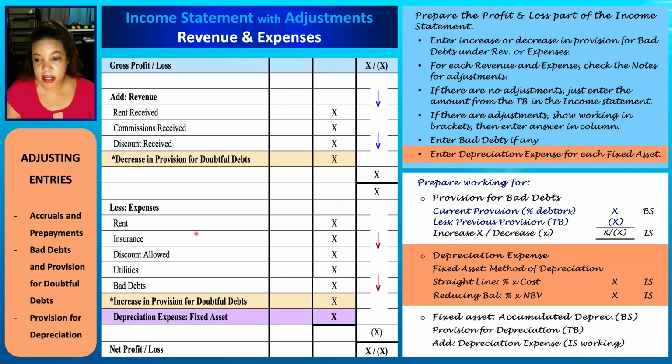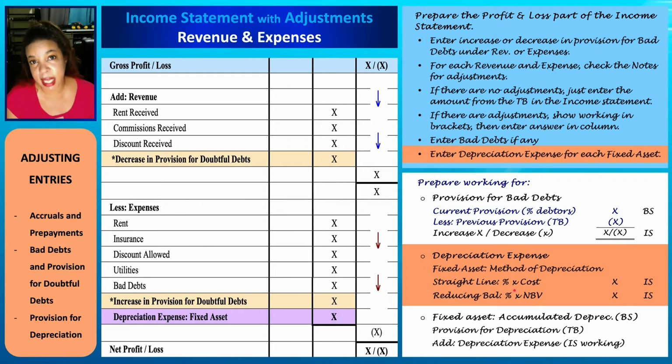So then the last one can be the depreciation expense. Now, this is how I do it. I do it in this order, where the last thing that I do is my depreciation. If you want to get it done first, not a problem, as long as you make sure and account for your depreciation. So reminder again, depreciation is dependent on the method. There are two methods, the straight line method. If the question tells you, you would find that in the additional information.